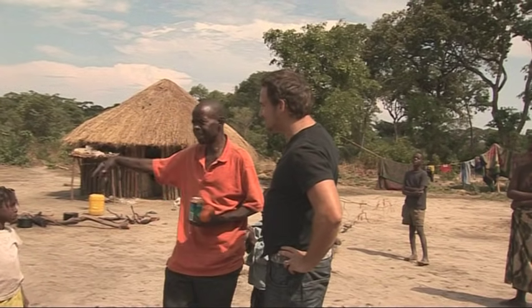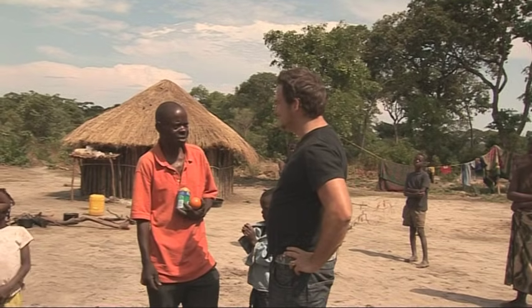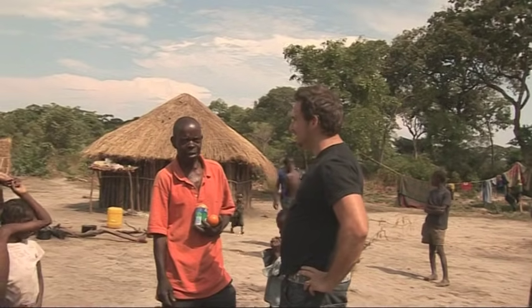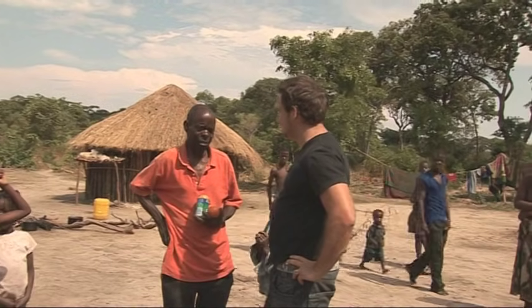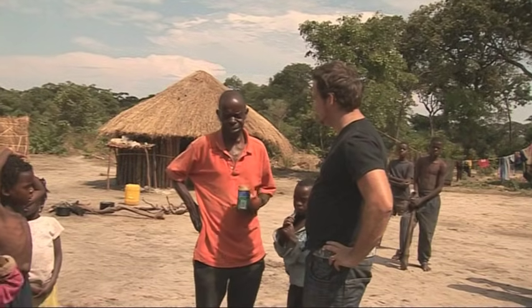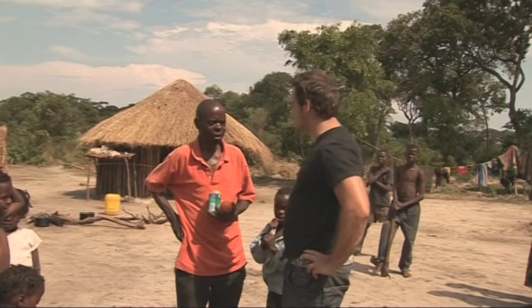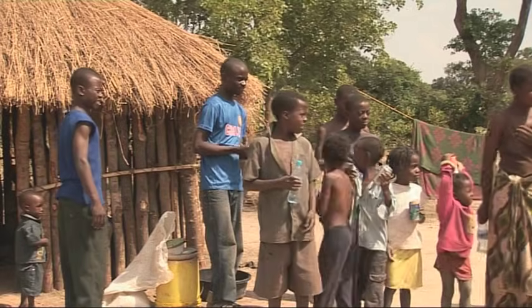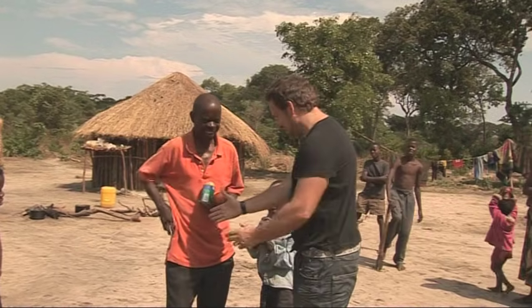I've just started making a foundation for the house. Excellent. So you're going to build your own house just here? Yes. Excellent. But I have come during season time. Just where I'm settled in Kitwe, I will just go and bring my things from Kitwe, then I start living here. So you'll move the family out here and you'll build a home out here and then you'll live off the land. Yes. We wish you luck and we hope all goes well for you and your family. Thank you.